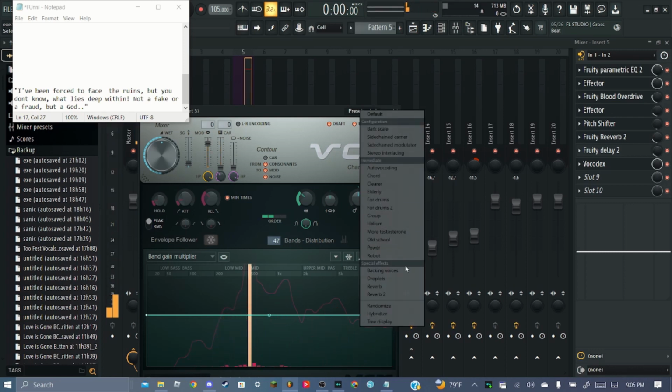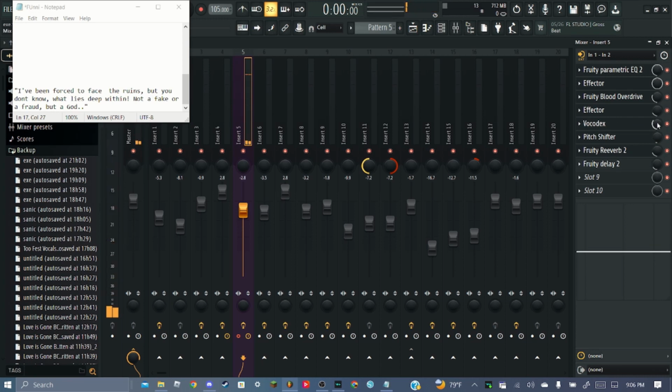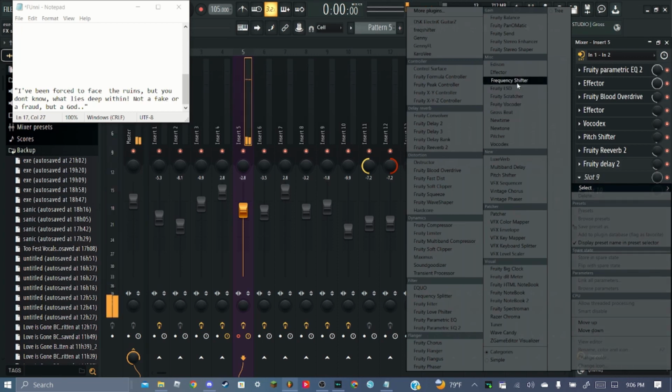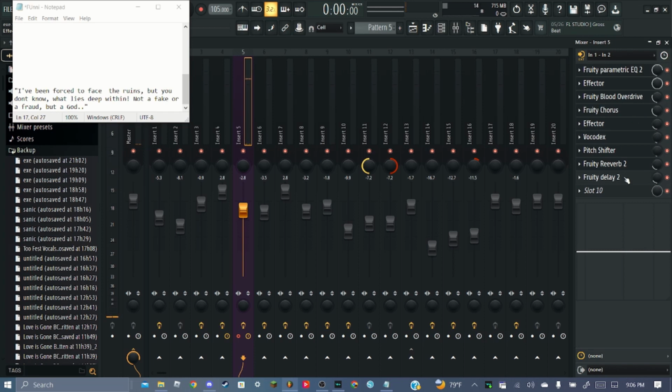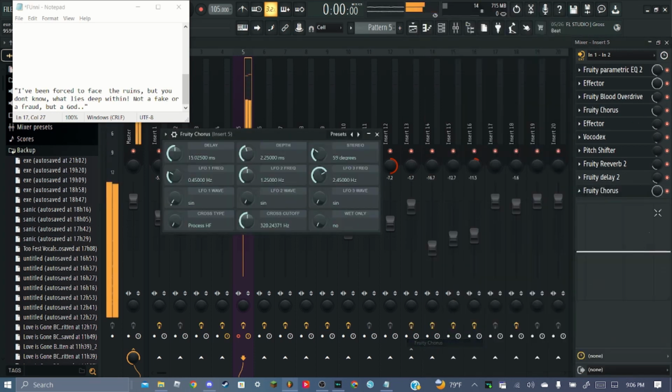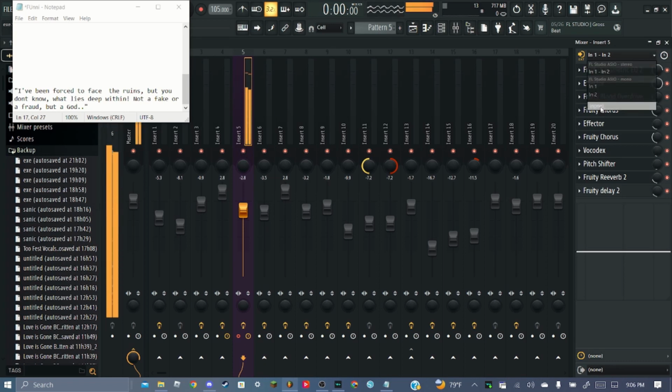I also like doing this. So this goes over that. And then look, it kind of gives that Lord X effect. We're going to put that right there. See? Faker. And then we put some choruses here and there, because chorus always sounds awesome. Chorus is amazing. See? Now we have our faker. So, we're gonna remove the microphone.